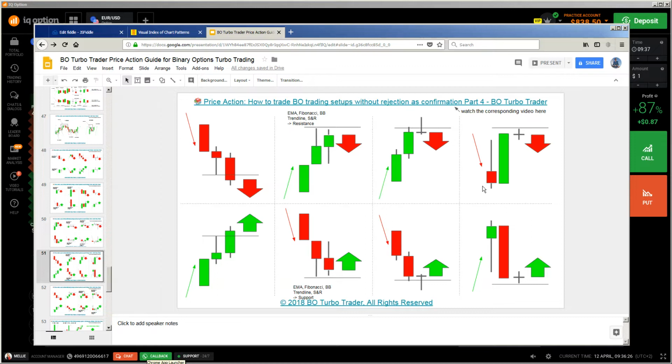You see here this candle. If this candle broke through this area of this wick, and you have to imagine that there was no doji, it was only a wick here, which shows that there is a resistance area, then you can enter on the open closing price of this candle into a put. Or you can also wait for a doji coming up, but if it's clear, you can get immediately into a put.